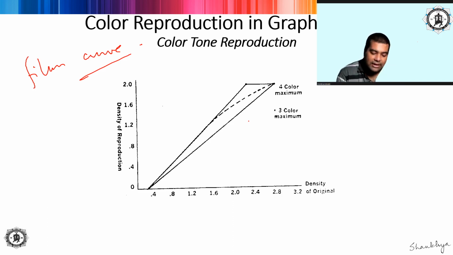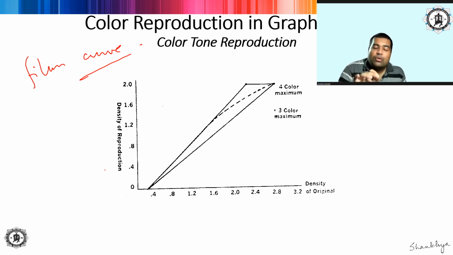Only when you finalize a baseline can you compare the reproduction that you have against that baseline, in order to identify how much deviation has happened, right? So the first thing for us to establish is the overall nature of the ideal reproduction. For that, you need to first plot the minimum density and the maximum density in the reproduction with respect to the original.